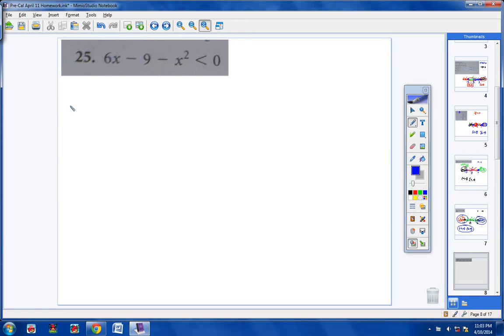Okay, let's solve this like all the others. First of all, we're going to set it equal to 0. And when I do that, I'm going to go ahead and write this in standard form. I'm going to put my negative x squared first, my positive 6x second, my negative 9 third, and then equals 0. Now, I never want to try to factor when this first term is negative, so I'm going to pull a negative sign out, and that's going to leave me with x squared minus 6x plus 9. And now I can factor that pretty quickly.